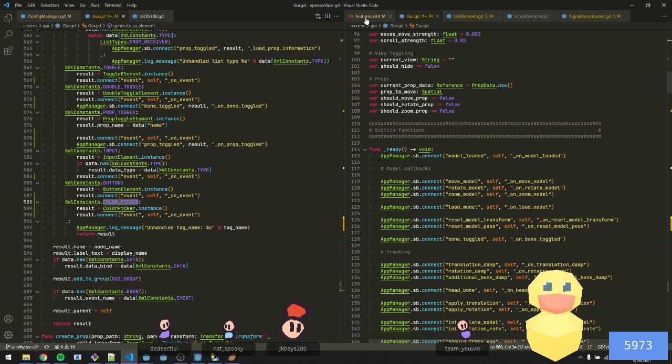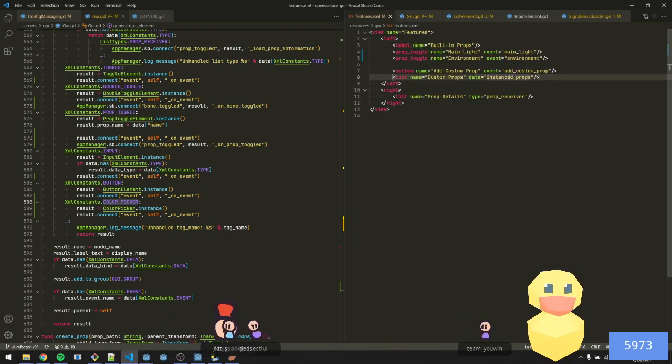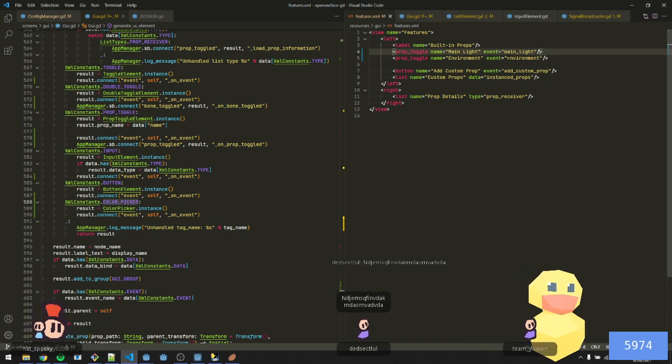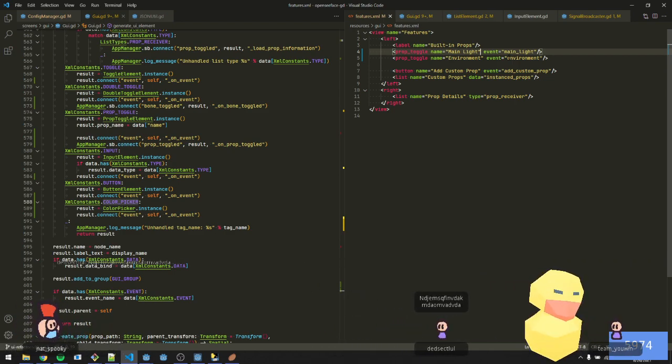Let me see. So data. This is the event that it emits. Maybe I need a data field and then a sub data field. Yes, indeed, I concur, DeadSec. That does make a lot of sense.